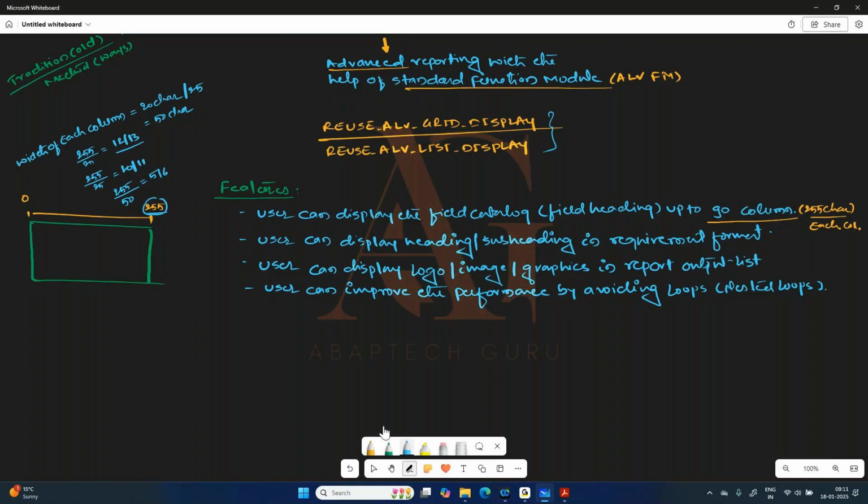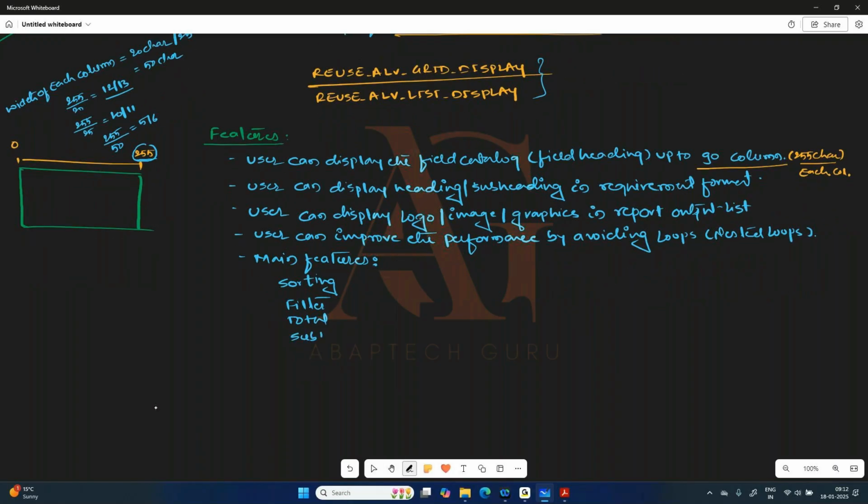Next, the main features: sorting, filter, total, subtotal, graphics, column alignment, and exporting.